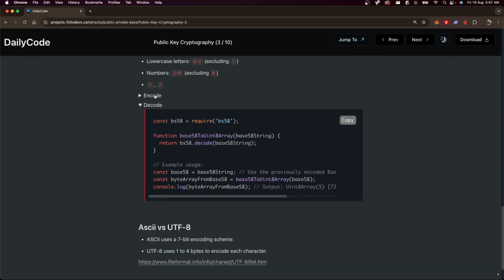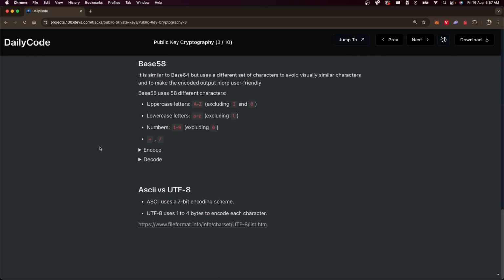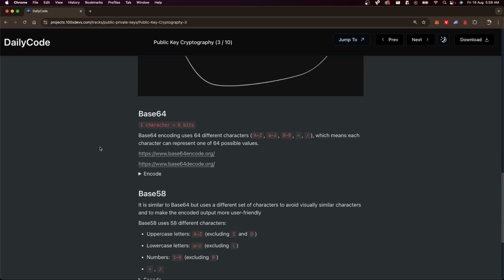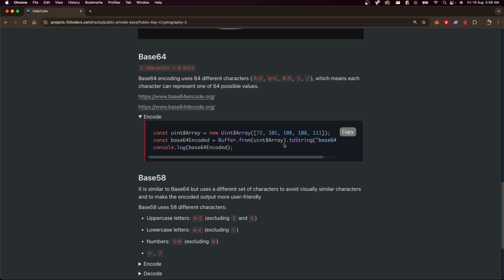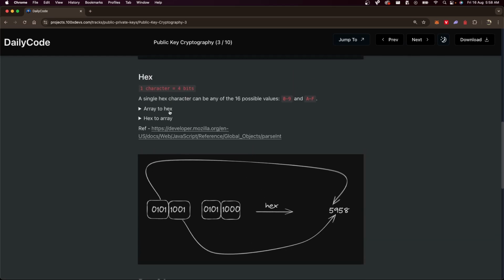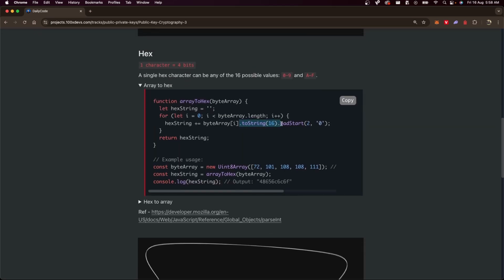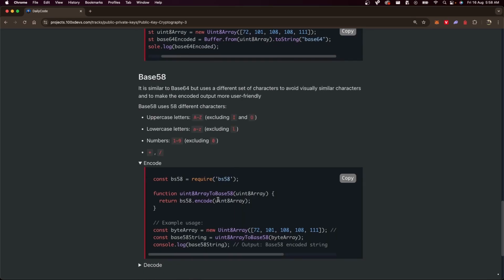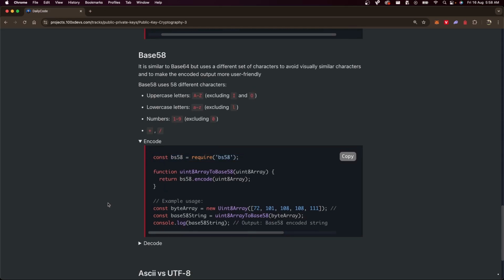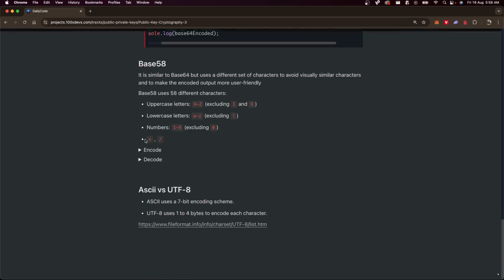So you can write the code for them yourself. That's actually a decent assignment to do: given a string, write a base 64 encoder, or you can use functions like .toString. It's a different one. Hex I wanted to show. .toString(16) will convert it over to hex. .toString('base64') will convert it over to base 64, or bs58.encode, which comes from an external library, to just offload the task of this algorithm over to this external library.